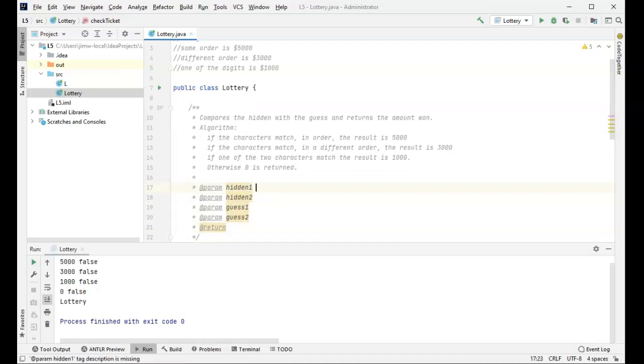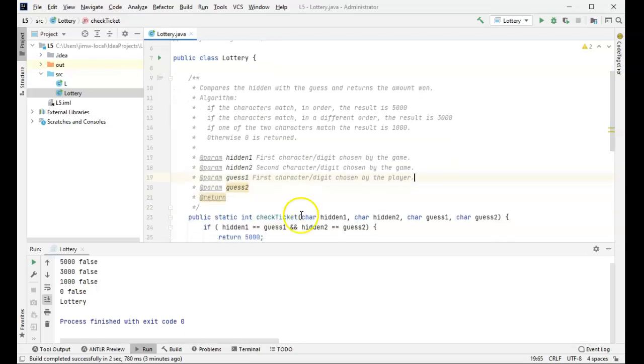Okay, so our problem. And we might as well fill out a little bit more of this. Hidden 1 is first character digit chosen by the game. Second character digit chosen by the game. Guess first and I chose the data type char here, so we'll actually use characters.